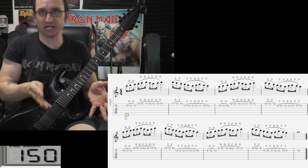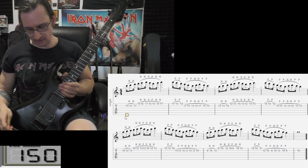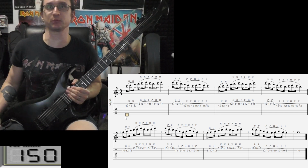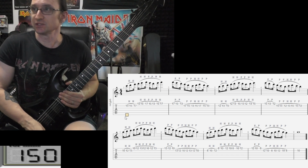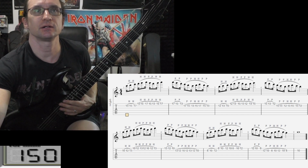So it's kind of a gallop, but it feels really weird. So that's why I call it the drunken gallop. I guess I could call it the weird gallop, but that doesn't sound very funny. So drunken gallop it is. So here we go. Great idea.